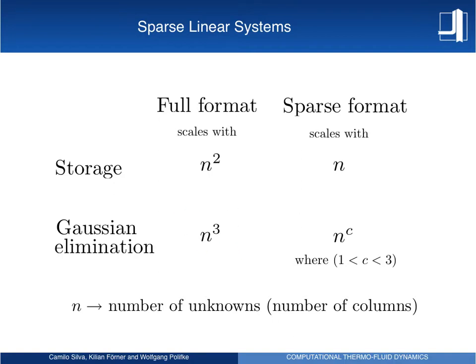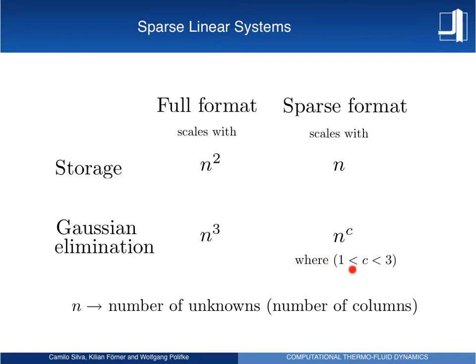final answer. And we are maybe doing something silly, like many operations, like a given number times 0. So we already know the answer is going to be 0, but still we are doing the operation, and this is actually a waste of computational power. Therefore, if we use the sparse format, those operations, something times 0, are completely avoided because we already know the answer. And if we still use the same method, Gaussian elimination, the number of operations required just scales as n to the power of c.